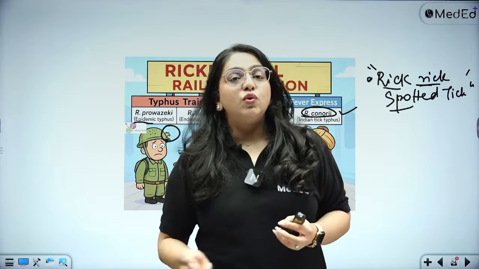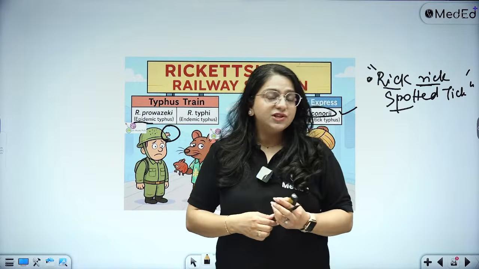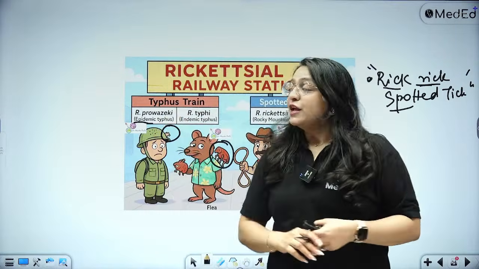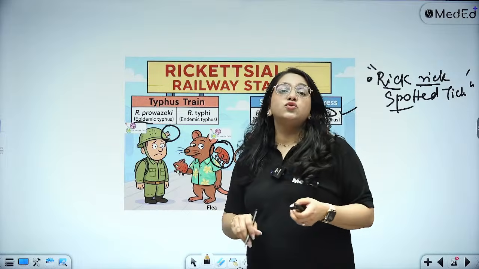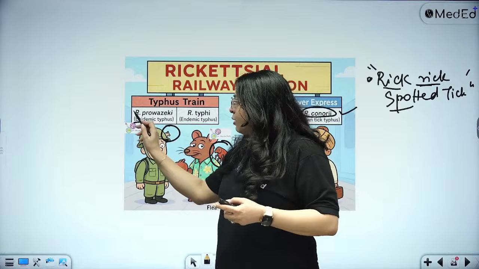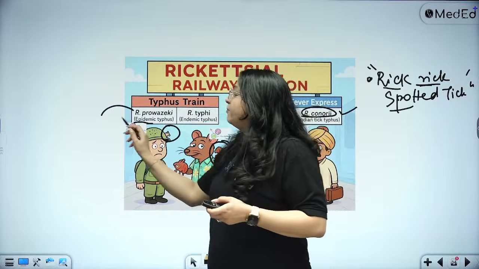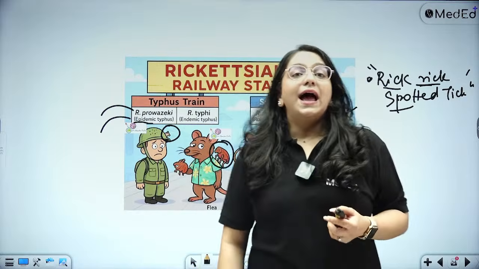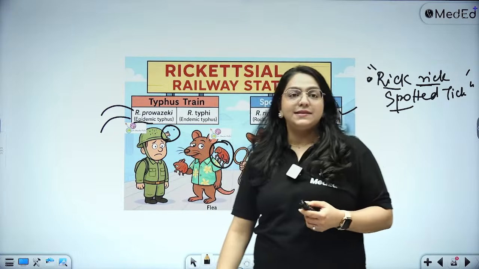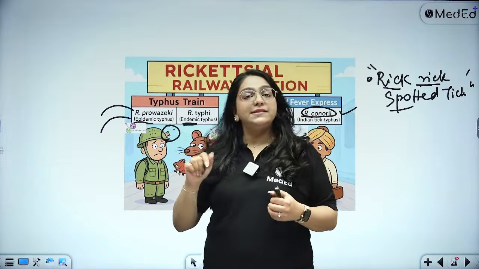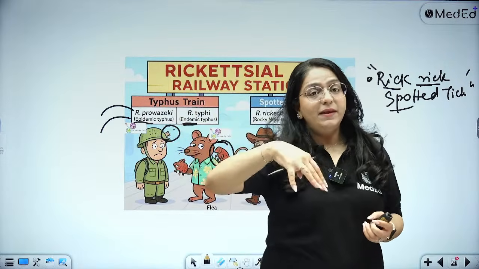When we were in school, don't know about your generation, but mostly it is seen that one child gets louse, there is an outbreak in the entire class because lice spread very fast. So the louse-infested soldier is pro-war, right? So he is Rickettsia prowazekii leading to epidemic typhus. Epidemic typhus, Rickettsia prowazekii, and the agent is louse or the lice. What about the mouse? Rat flea. Then the other one which is remaining, since they are on the same train, so epidemic and endemic will be on the same train.